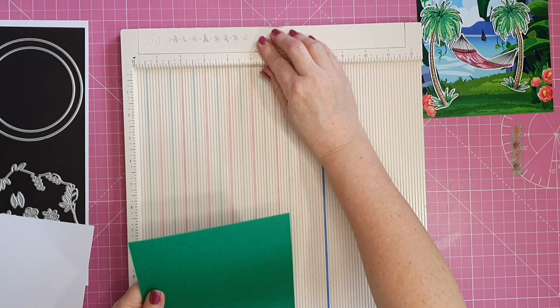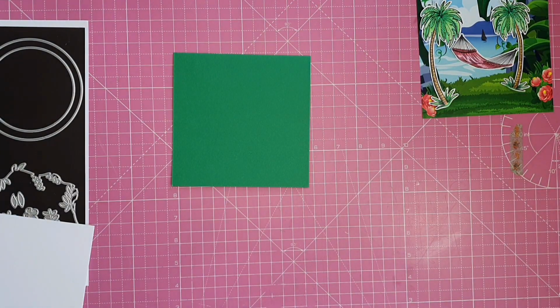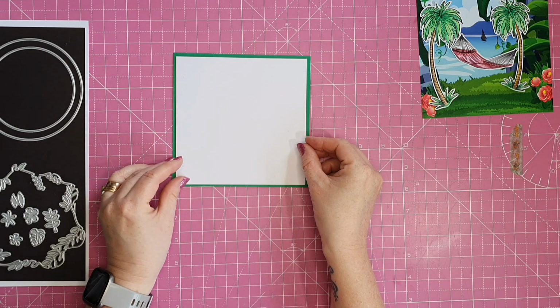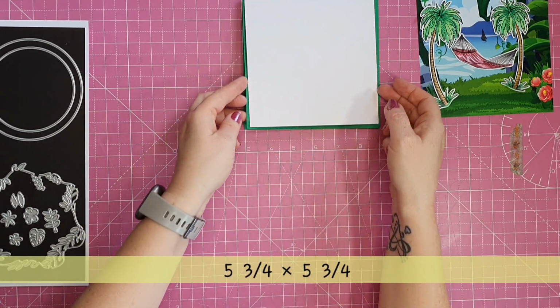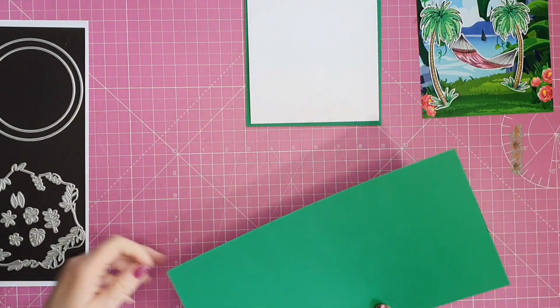I'm also going to take a piece of white cardstock, and that's going to be for the back of the card. We need somewhere to write our sentiment or our message, and I have that piece here. This measures 5 3/4 by 5 3/4, and I'm going to stamp a sentiment on that before I stick that down.